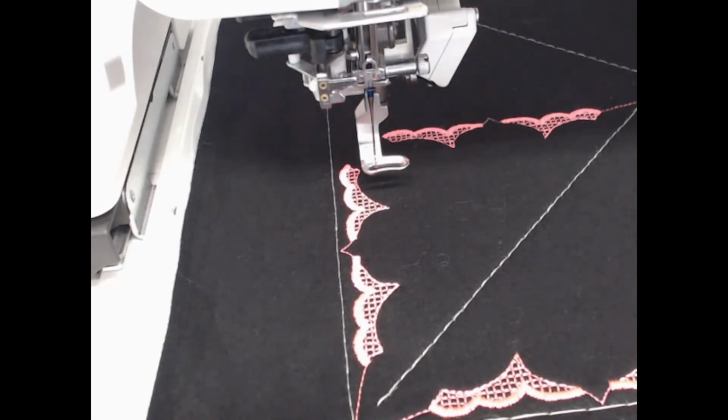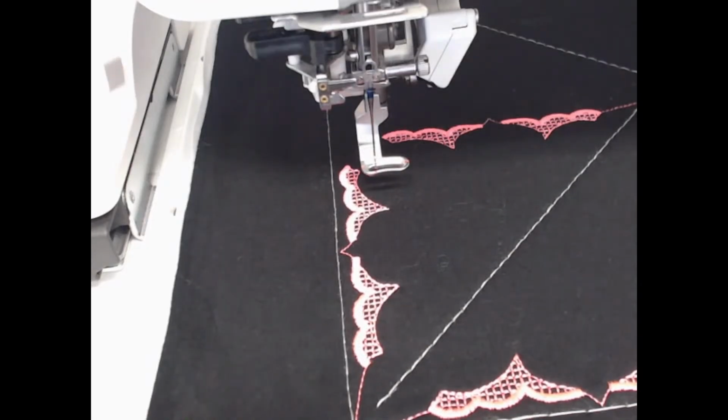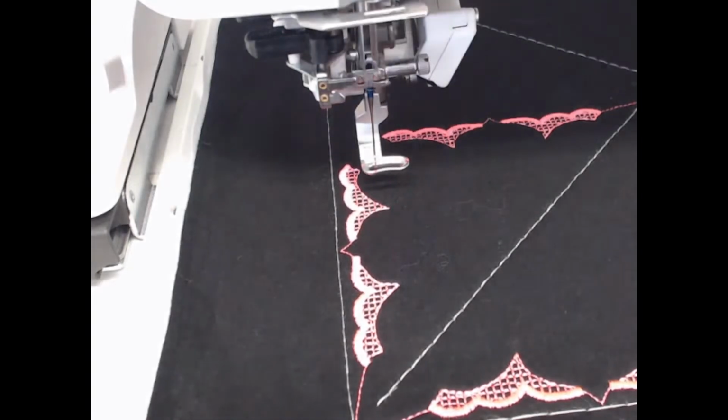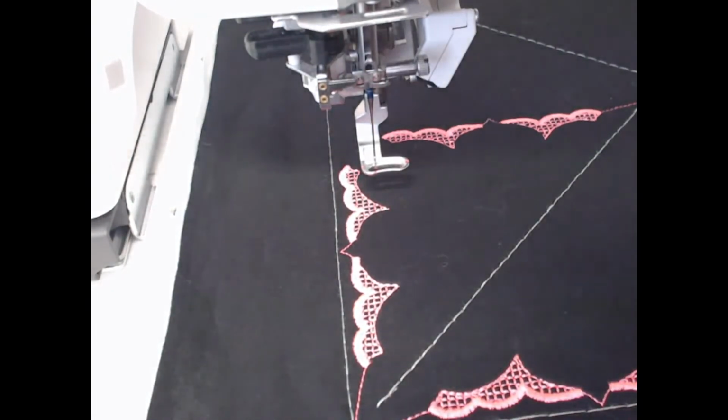So one of them is, and the teaser post that I put out last week had it with, now, can you believe this? How long is it going to take a girl to thread up for the next colour? Okay, here we go.